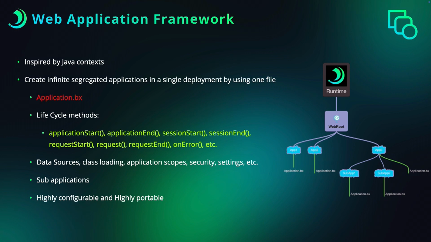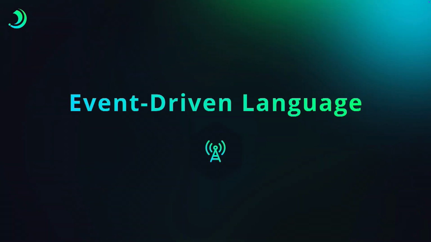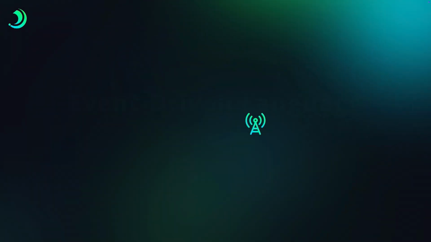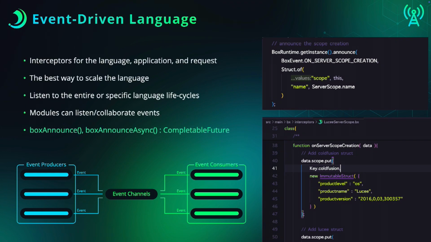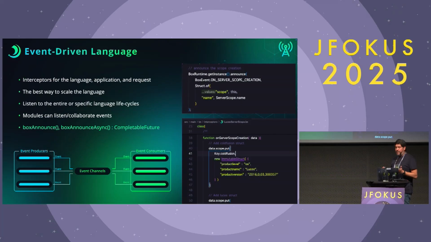The important thing here is the life cycles. So you can listen when your application starts, when a session starts, when a request starts, when there's an error. There are all these events being emitted in order to make your life easy. And I keep talking about events because the reality is that without an event-driven language, none of this would be possible. Having observers native to the language is not only important, but it allows you to grow and make the language as you see fit, because anything can be interceptable. So you can create different interceptors.